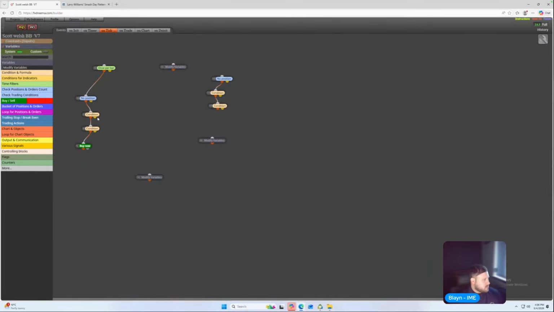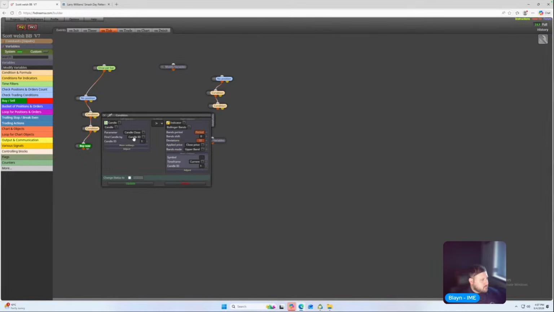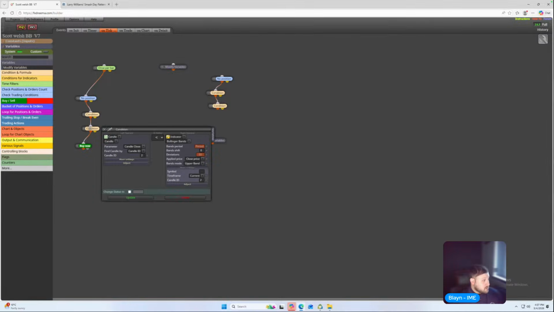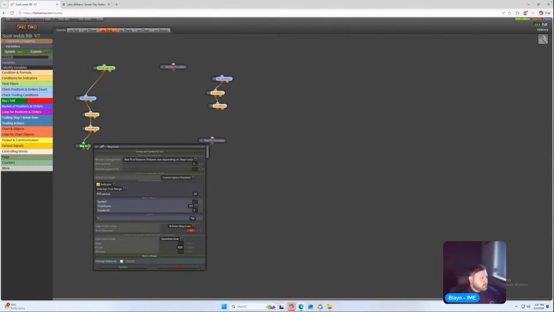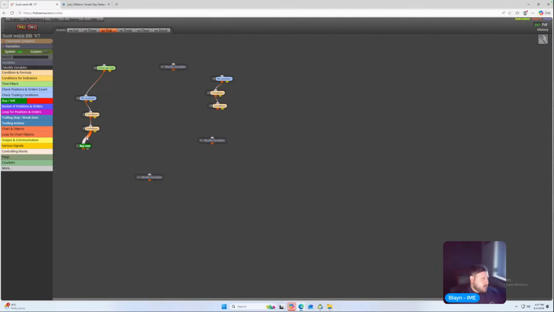Once per bar, no position. If the candle closes above the upper band of 1, so the last candle is above but the candle before is below, confirming that it's just the recent close and breakout, then we would buy. That's all well and good, but it means that we're taking every single time there's a candle close above the Bollinger Band after the new breakout happened. So what I wanted to do was see how we make sure that we're getting in on continuous momentum.